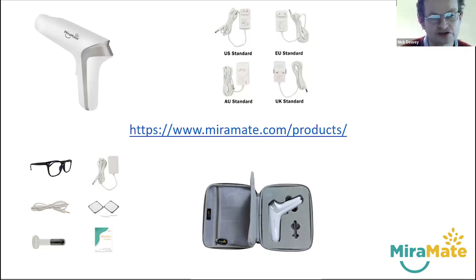Can it be used for the Merkel cell first stage skin cancer? Yes, there is plenty of evidence to suggest that this is a good useful device which can help to cut down your skin cancers.